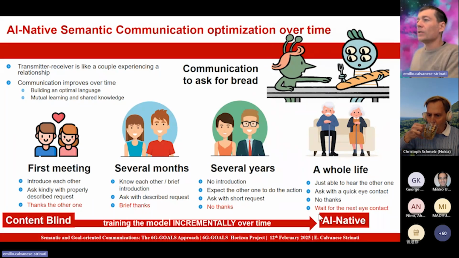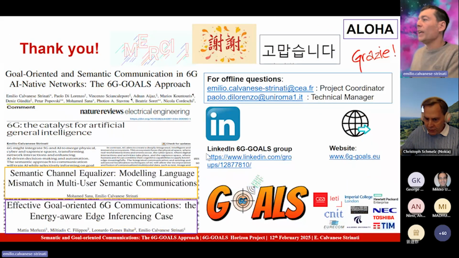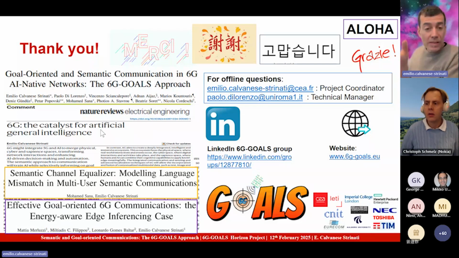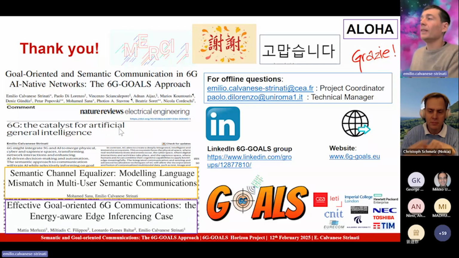This closes my presentation. I give you some reading here on what we did. A recent paper has been published in Nature, and a second one in Nature is coming by the end of this year. It is under review at the moment. These papers represent the overall concept and the key parts of our project. Some other technical ones are also available. If you want, you have our LinkedIn group, our website, and you can always contact me and our project coordinator for any questions. Thanks for your attention.